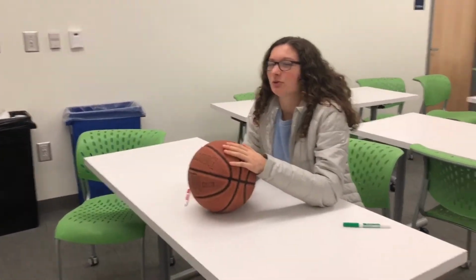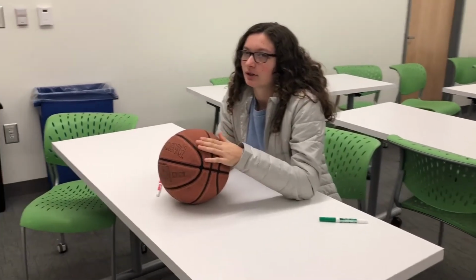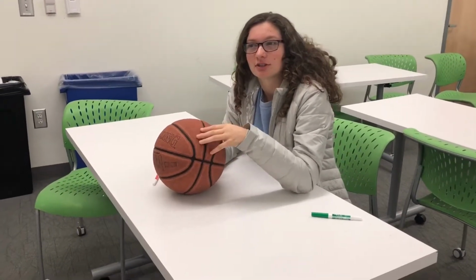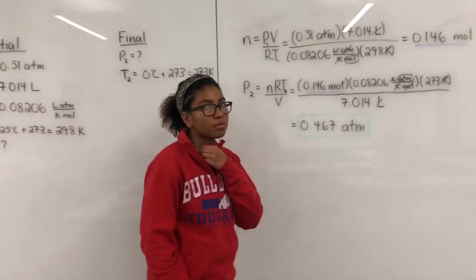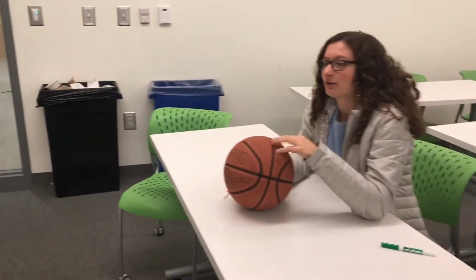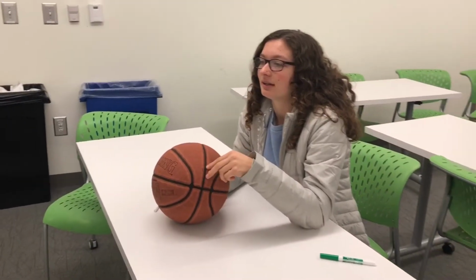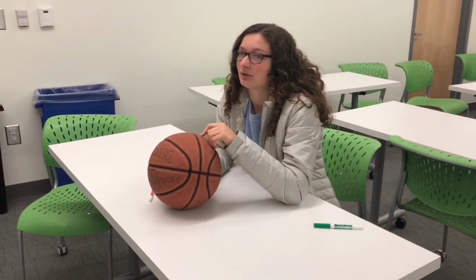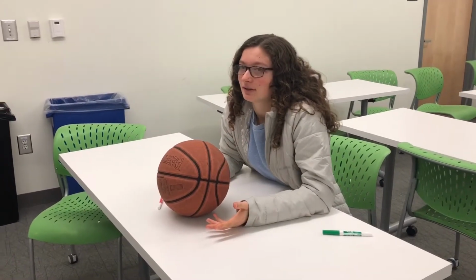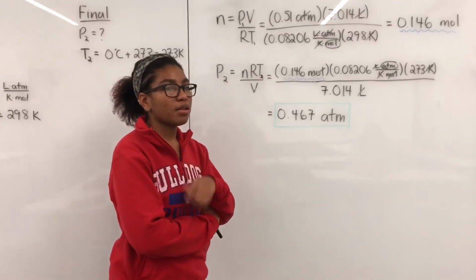Oh, okay. So let me get this straight. You can only have one unknown to solve for in the ideal gas equation at once. So you used the initial conditions and solved for n. And you had to do that because in the final conditions, we didn't know P and we didn't know n. But then, since you got to plug in n, we could solve for the final pressure. Yeah, that's exactly what I did.